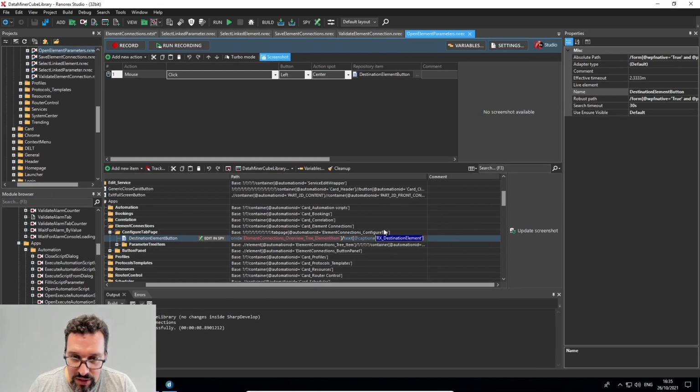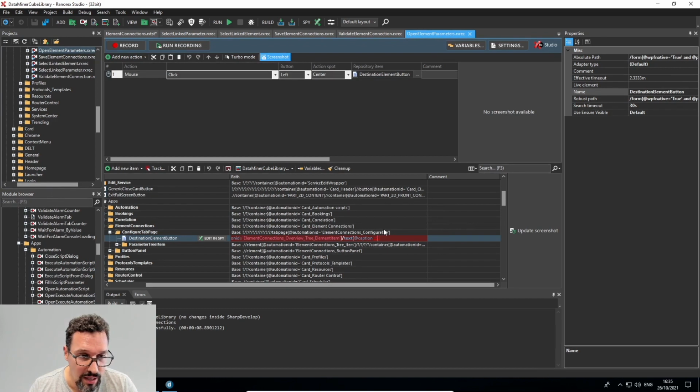So you'll remove the text, remove the single quotes, and type $, and then the name of the parameter you want to use.